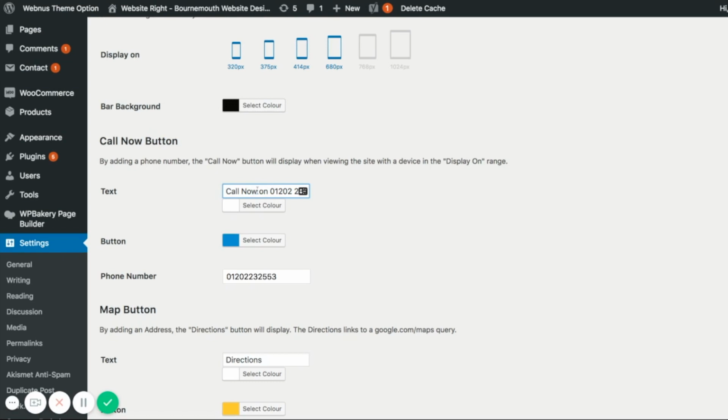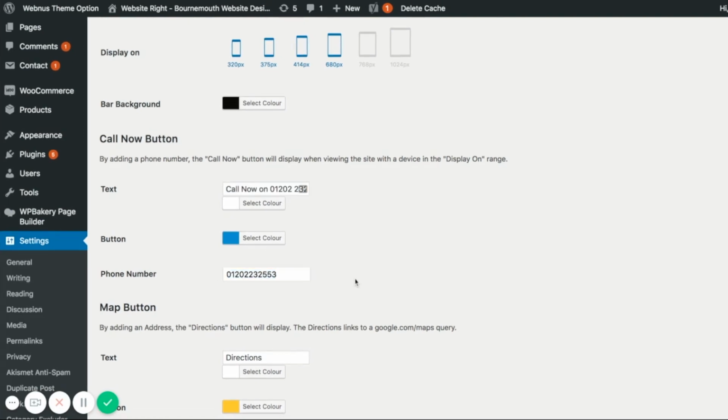So you could just have it saying, call us, but I always want to show the fact that I'm local to people who are in Bournemouth and Poole, where I primarily serve clients. So it's good to have my local area code in there. So that's why I do that. But many people have call me, call us, get in touch. But you can choose your text here and then declare your text color as well as the button color too.